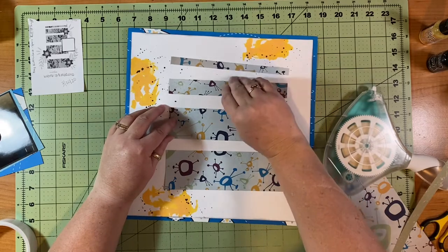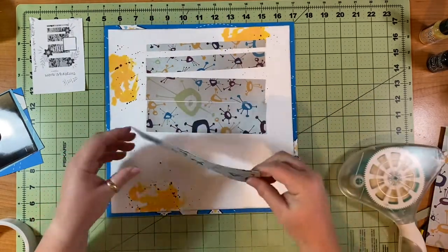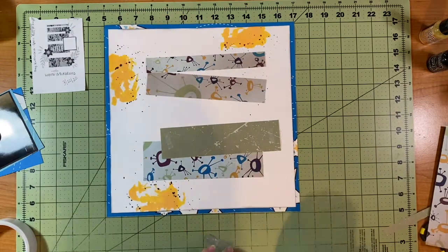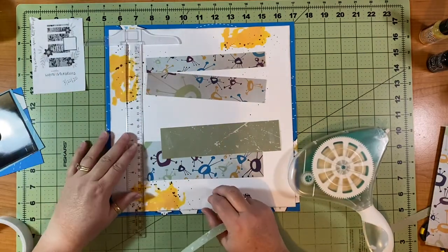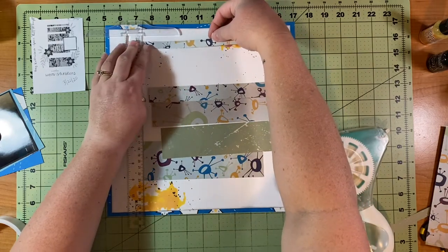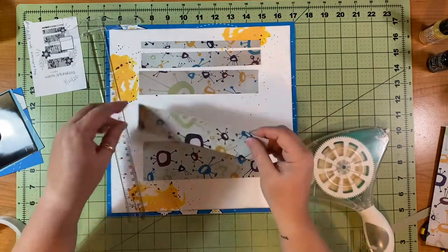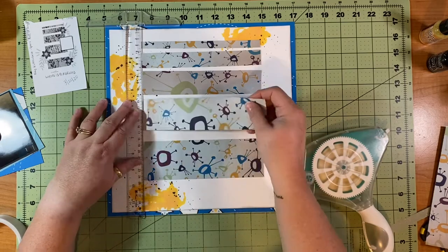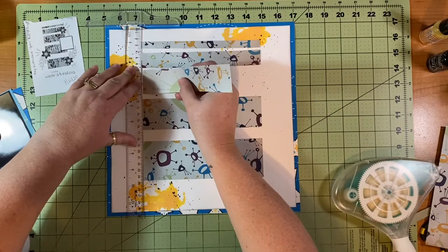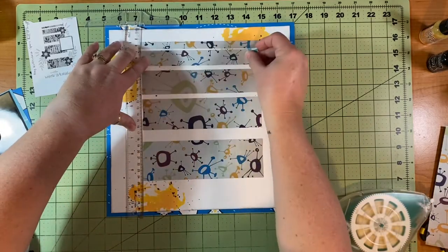You can tell if you're looking that the two middle pieces — one that's upside down and the one above it — match, but they don't match the other three. Would you notice if you were not paying close attention? Maybe not, because it's not a super busy pattern like that floral. I get my T ruler out and make sure it is pretty darn close. I'm pretty impressed because I don't use rulers very often, and I actually think this is about as close to straight as it's ever going to get for me. In the sketch there's a bigger space between the bottom and the next one up, then a little bit smaller, so I kind of did that — not measured or anything.